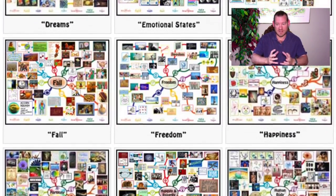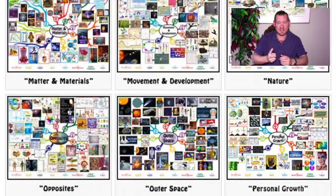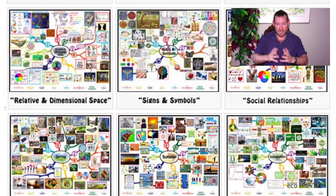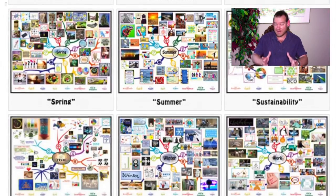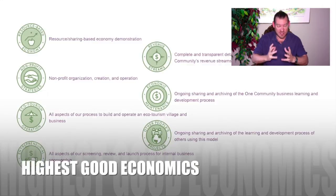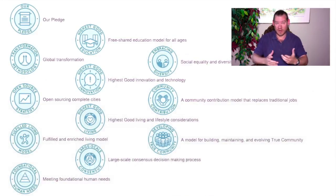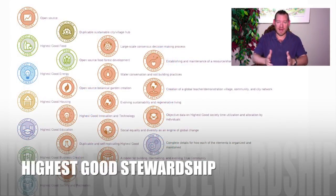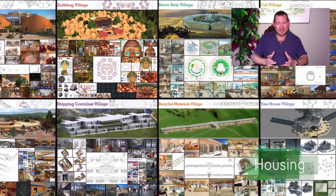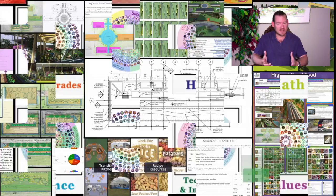If we can take that initial 50 people and demonstrate a way of life positive and beneficial enough that people want to replicate it, so that two more organizations start, then four, then eight, then 16, 32, 64, and so on — inviting everybody who wants to get involved — not just imitating what we're doing, but evolving, growing, and improving to meet other values, creating something hopefully even better and open sourcing and free sharing that as well.